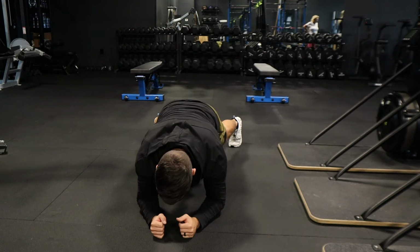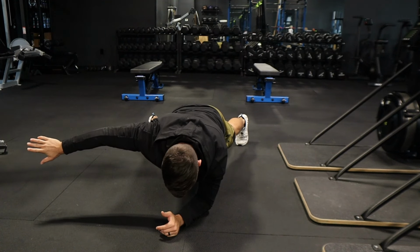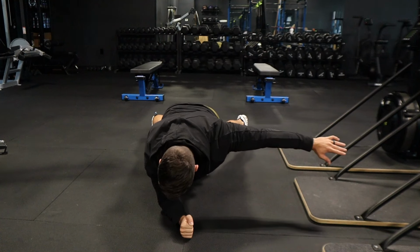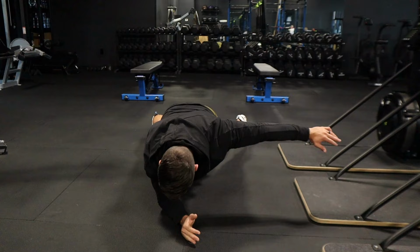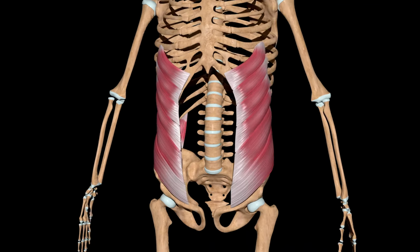But why this is so good is because, one, you're going to be able to balance each side out, right versus left, because predominantly you're going to have one side of your core that's going to be stronger. But we're also going to work on anti-rotation here, which is also going to bring your obliques into the movement. And yes, we want to train your rectus abdominis, the six-pack muscles that people think of, and this will do that. But you also want to train your obliques on the side. You have internal and external obliques. And anti-rotation is a great exercise or a great movement pattern to incorporate into your workouts to help strengthen your obliques.